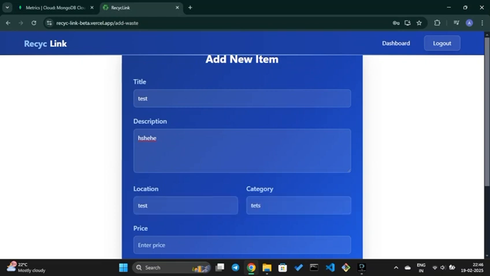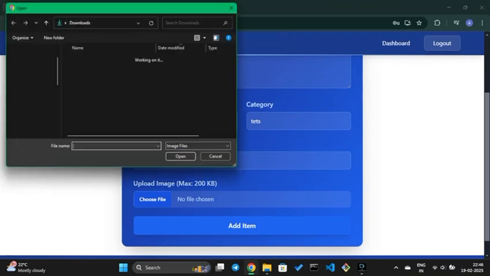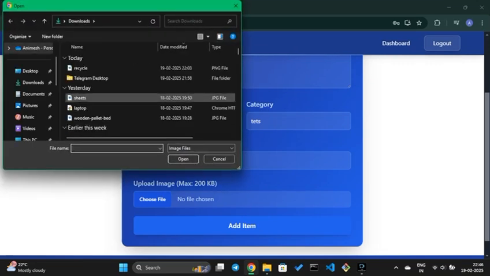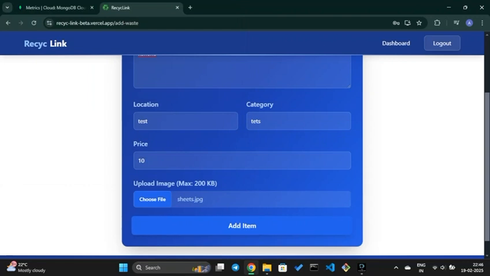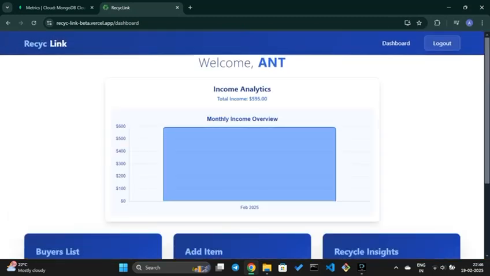So we're just filling in the form for the location, category, and price. Once that is done, we can upload the image of the object, and that will reflect in the marketplace as soon as we hit add item. After the form is completed, our item will be added successfully and a toast will appear.